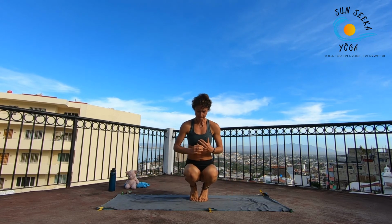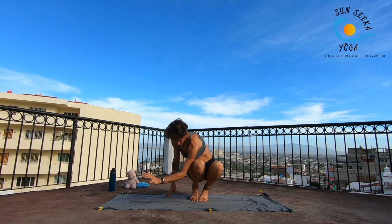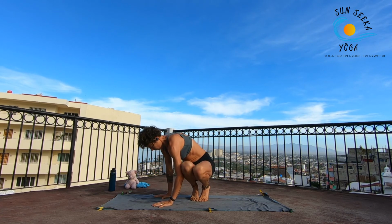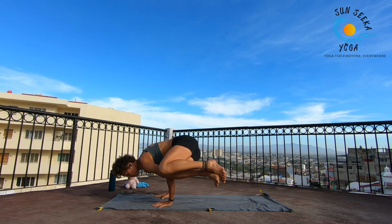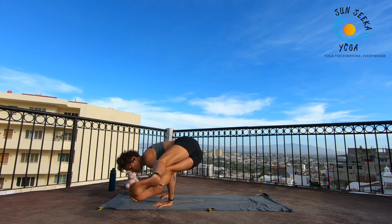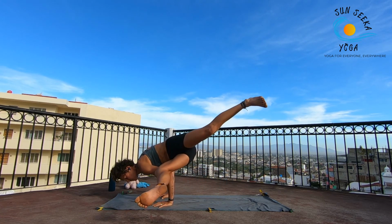So hook the left elbow to the outside of the right knee. If you're sweaty, get yourself a towel. Plant down through the hands, and we're going to start by coming into side crow. And then we're going to extend both legs out, coming into Dvipada Koundinyasana. Take the left leg back, coming into twisted Eka Pada Koundinyasana. Bring the feet back together.